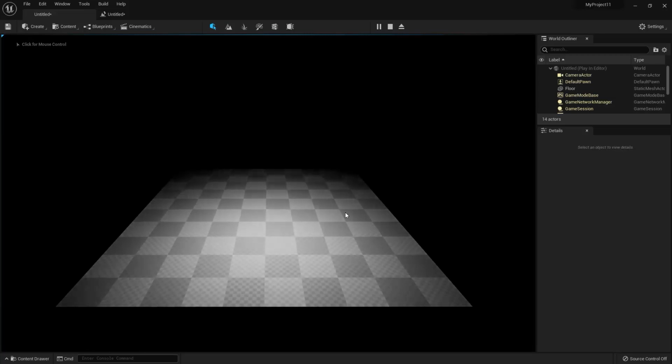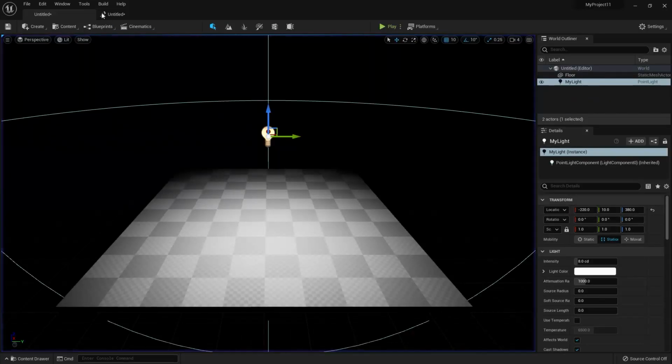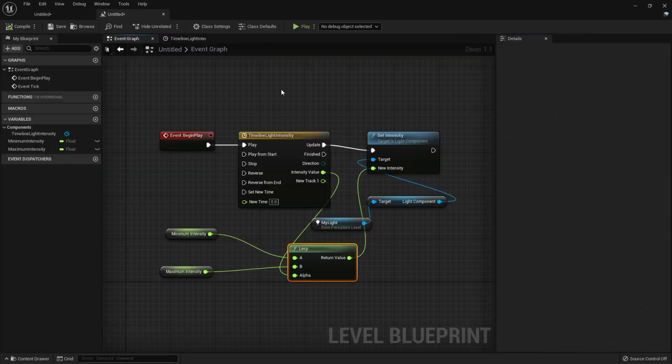Okay, so both of these examples do the same thing. The first is a little more straightforward, a little easier to understand, while the second example gives you a little more flexibility over the values being used. So whichever method is best will depend on the situation. Alright, and that will conclude the lecture on timelines.